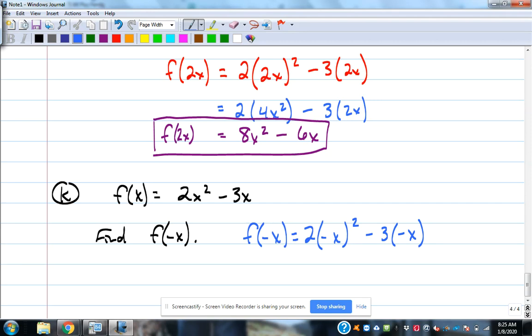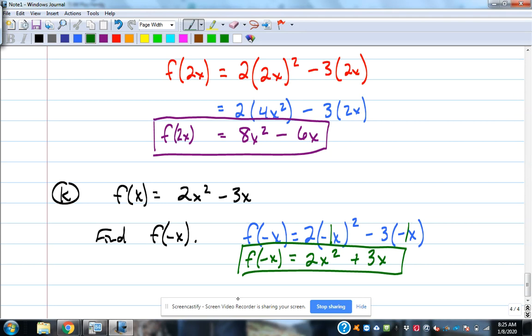What's really in front of that x? A -1. So if that helps you, you're welcome to put it there. It doesn't necessarily have to be there, but it's there, so maybe it helps. So what happens when you square -1x? It means positive 1x squared. So 2 times positive 1x squared is going to be 2x squared, right? What about the next piece? Yeah, they end up being plus 3x is our signs. And then there is our function value out of that.